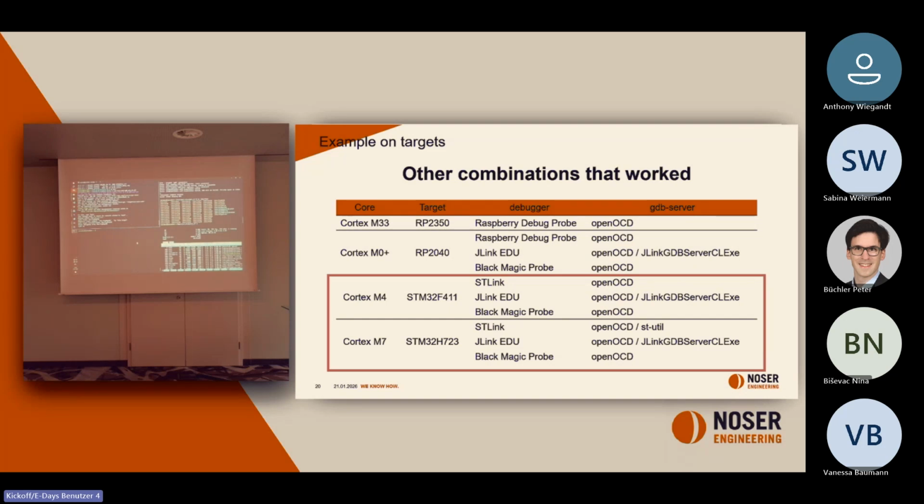I do monitor auto, monitor swdp_scan. You can automate all those commands, as I said. It tells me, hey, I have this target. Do you want to attach it? Yes. Attach the first target. I can do load.